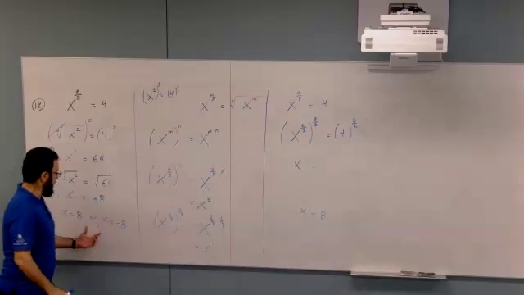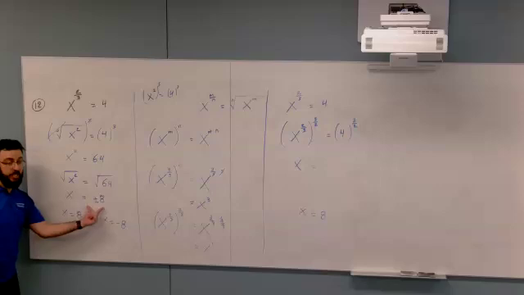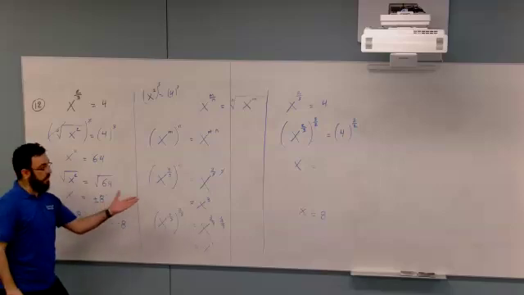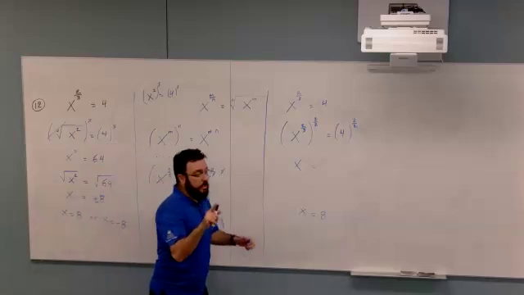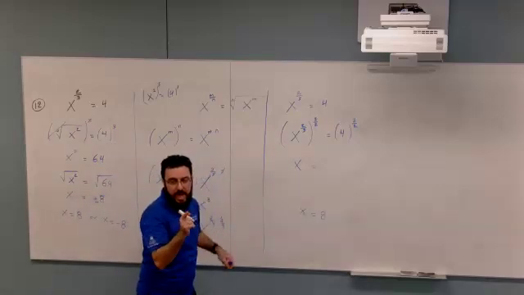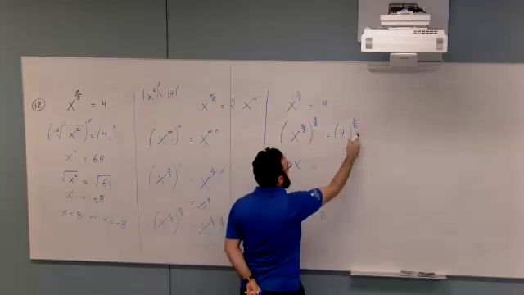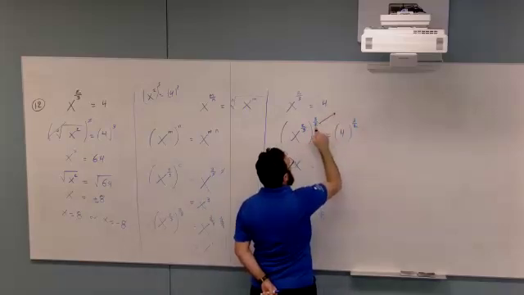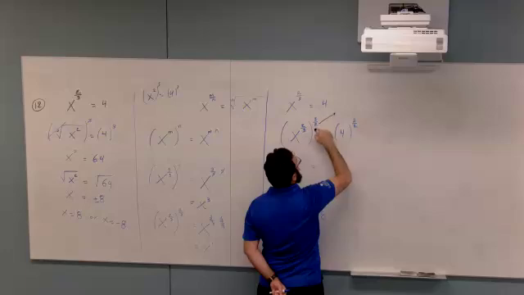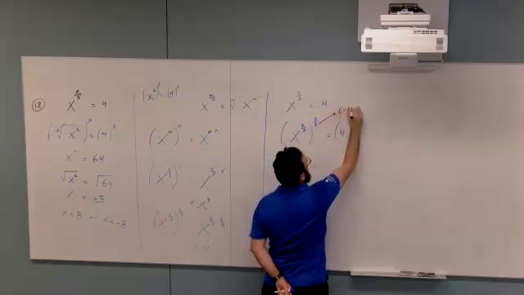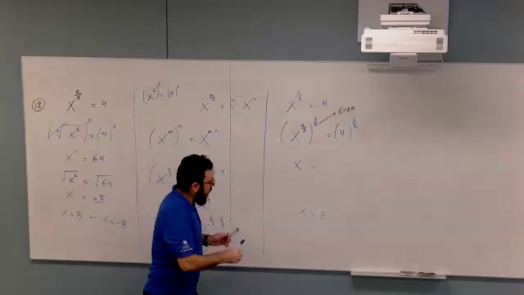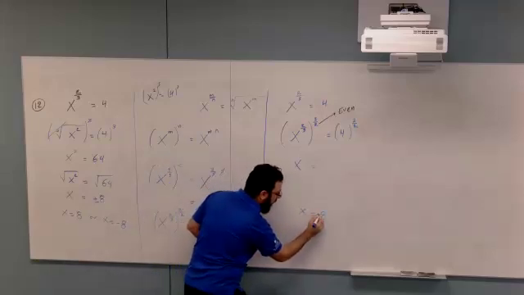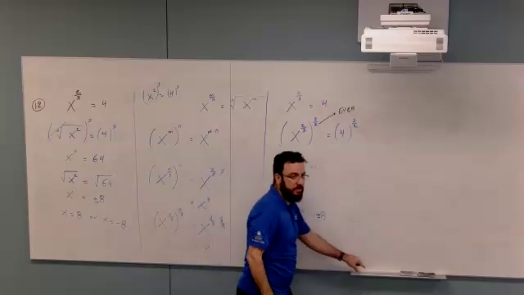How many solutions do we have here? We have to get 2 solutions. So that means this way is wrong. No, it's still right. It says with this rule, every time you raise both sides to an even denominator here, okay? What I'm going to put here is plus or minus.